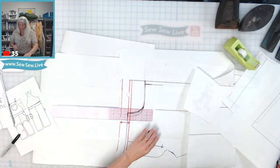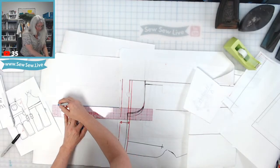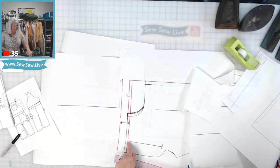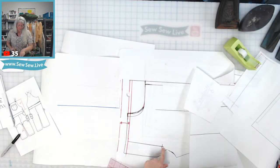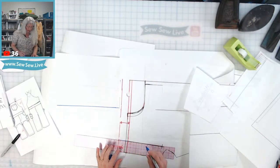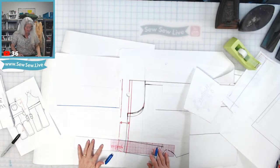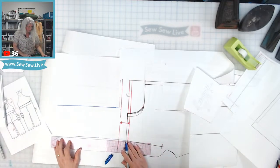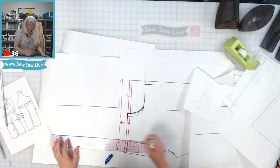This pen is almost dead. So you know what we do? We throw it away. Okay, let's see if this one's better. All right, now this right here, this line of the fly, or if you're not using a pant with a fly, that center seam right here, you need that too. So we're going to try and carry this up here. And this is coming at an angle. I don't want to go straight into the front like that. We're going to try and straighten this out a little bit. So let's just wind it over a little bit towards me. Something parallel to that, I think, is a good idea.